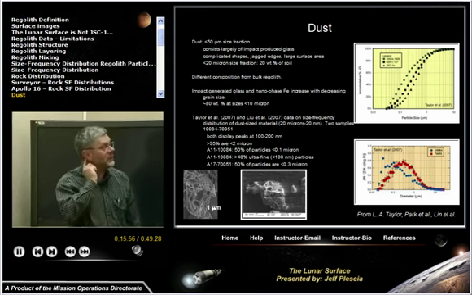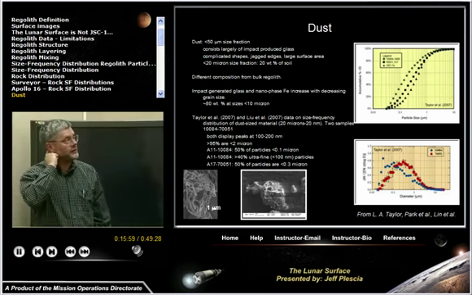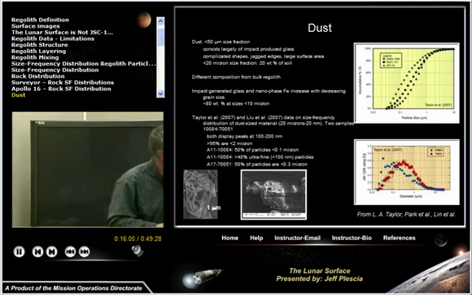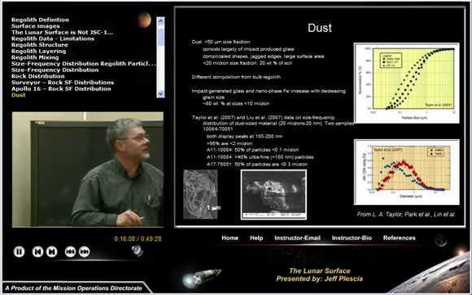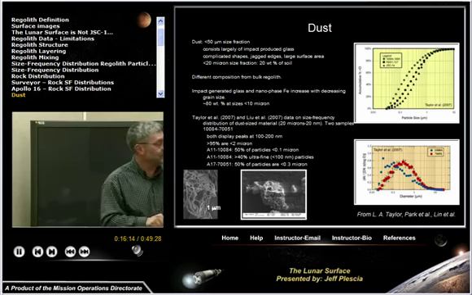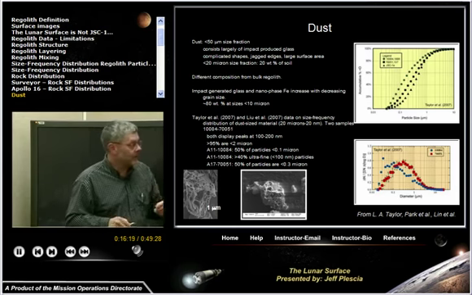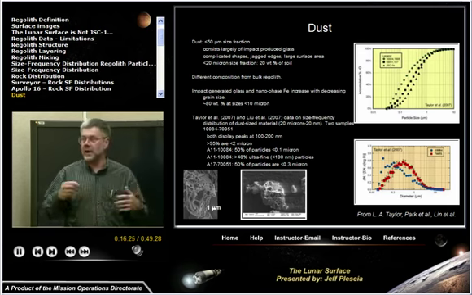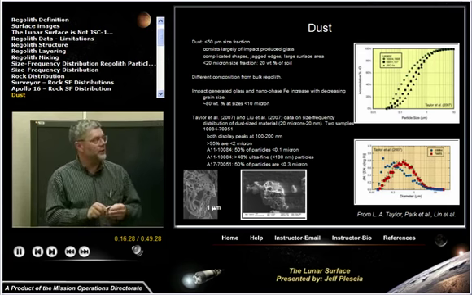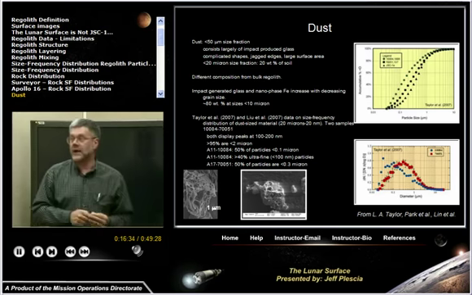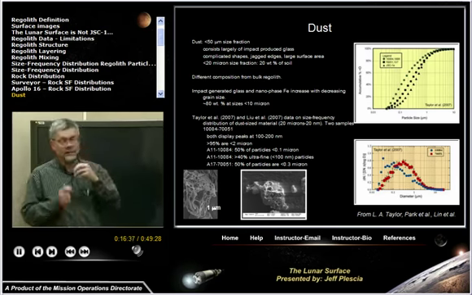Larry Taylor and his colleagues have been looking at the chemistry and size frequency distribution of the dust for a number of years, and this represents the analysis they've done on the less than 50 micron size fraction. And you can see when you exclude everything bigger than 50 microns and then do an analysis, there's a peak in the data at some few tens of micrometers, excuse me. So there's a peak here, which is a function of the age of the material and how it was formed, but it's not a uniform distribution. So most of the material you're going to encounter in the dust fraction is going to be less than a micron in size, assuming that the stuff actually comes apart.